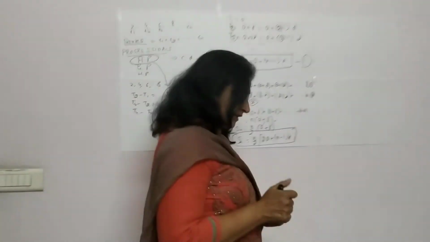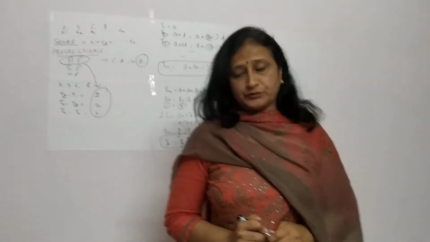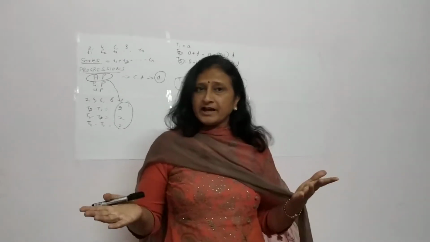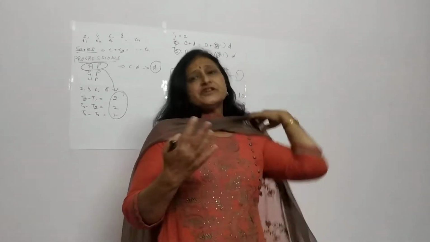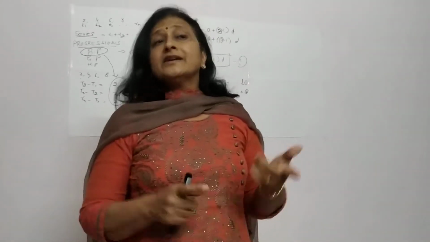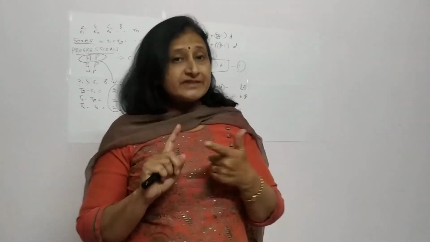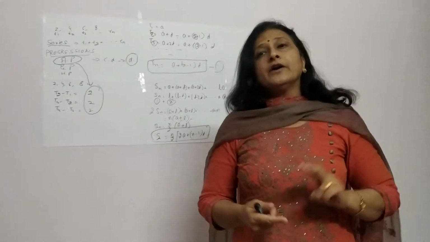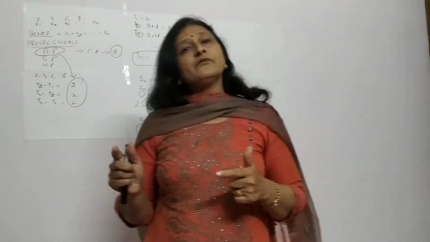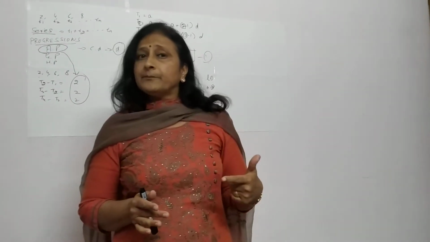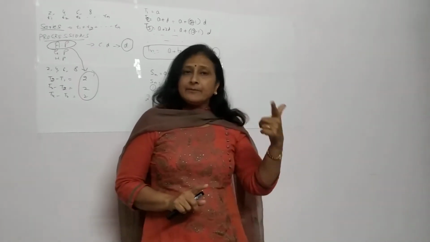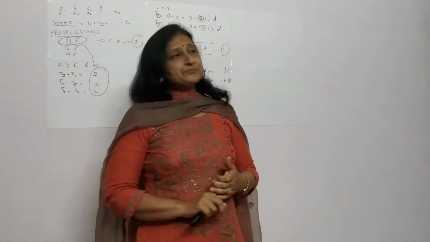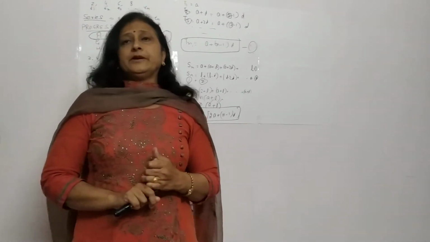Next I shall be discussing the properties of an arithmetic progression. First property: if we add or subtract a constant number to each term of the given AP, the resulting sequence will again be in AP with the same common difference as that of the given AP. Number 2: if we multiply or divide the terms of the given AP by lambda, the resulting sequence will again be in AP, but the common difference will be lambda or 1 by lambda times that of the given AP.